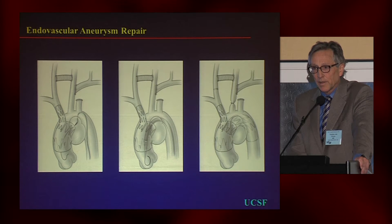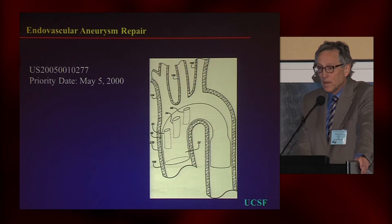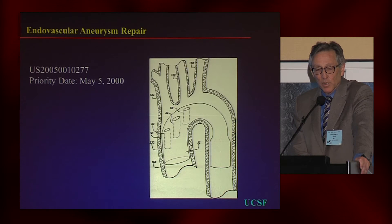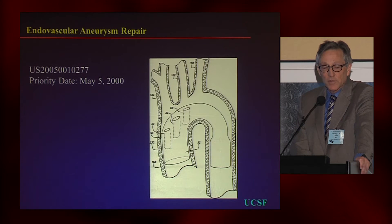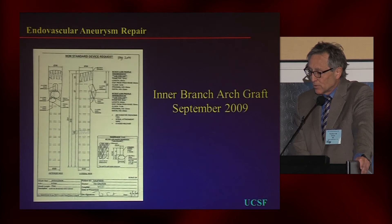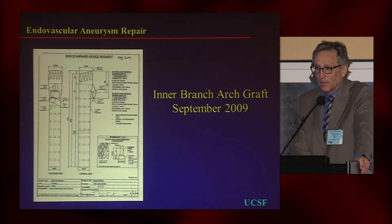Unfortunately it wasn't an approach we could apply widely because you need a big carotid and a small aorta — not a common combination in patients with aneurysms and dissections. An approach that has proven more successful is the multi-branched approach with transfemoral insertion of the primary component. This was a concept patented in 2000 — it's an old idea. Cherry Abraham's version had a little cow catcher on the outer aspect of the attachment site, but if you put it in slightly off, you couldn't get to where you wanted to go because the cow catcher was in your way. So we went with an approach using little landing pads that led into the inner cuffs.